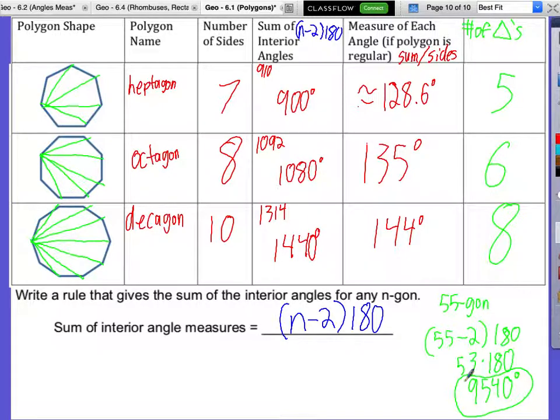Pretty cool. Okay, let's see what's written down after this. So now, we're going to flip the page. We're going to go on to 6.2. And if we look over here at the sideboard, under Wednesday, my dudes.